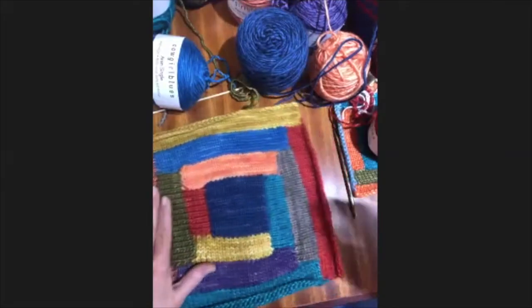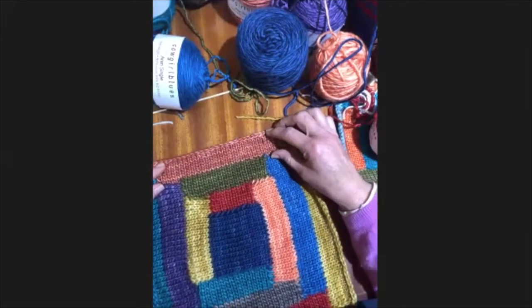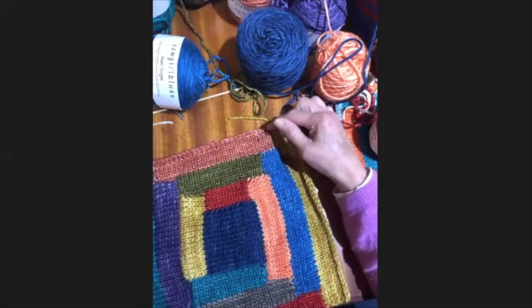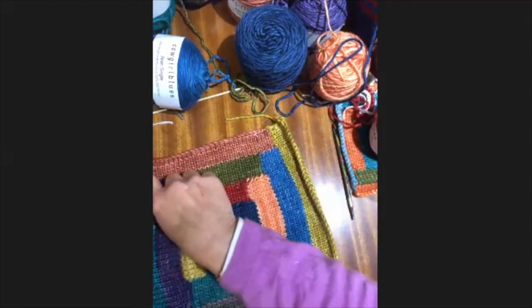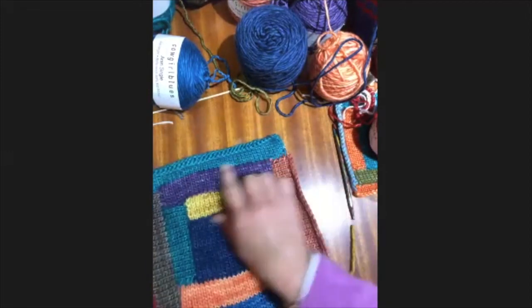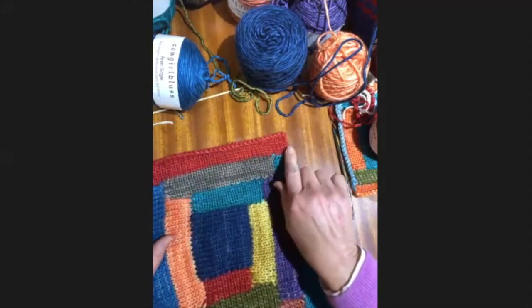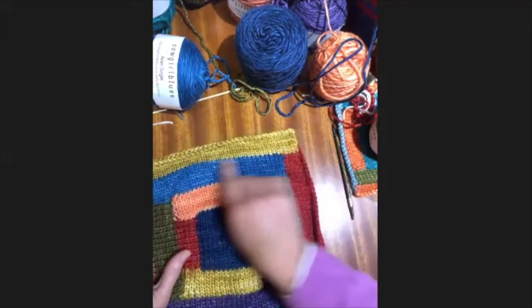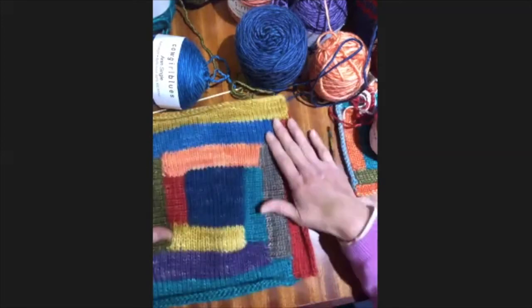Yes. So here, this is my first, or the first last log. Does that make sense? Of this round. So here's 1, 2, 3. So 8 rows leaves you with your yarn finished on the purl side. So I cast off knitwise, and that brings me to here to then pick up my stitches across here, knit my 8 rows, cast off, pick up my stitches, knit my 8 rows, cast off, and then pick up all the way across, knit my 8 rows, and on the 9th row cast off knitwise, and then your block is finished.